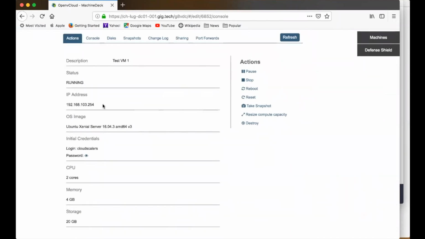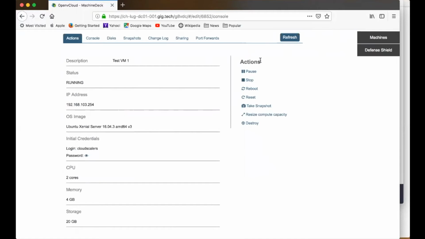The IP address assigned to my virtual machine from the virtual private address pool inside the cloud space, the operating system image I used to deploy my virtual machine, the initial credentials created for me to access my virtual machine. You can add additional credentials and or change your credentials. And then finally, the virtual resources assigned in the creation of my virtual machine.